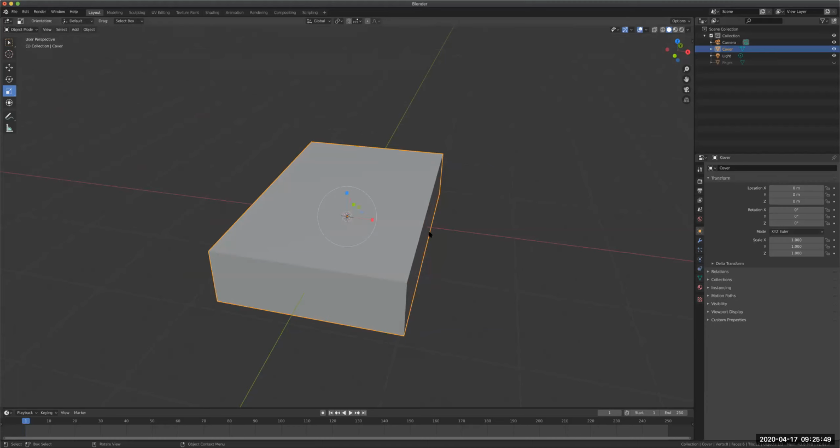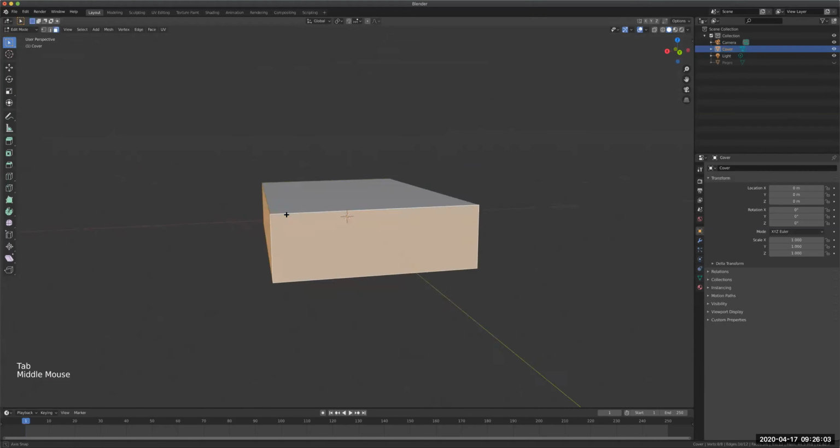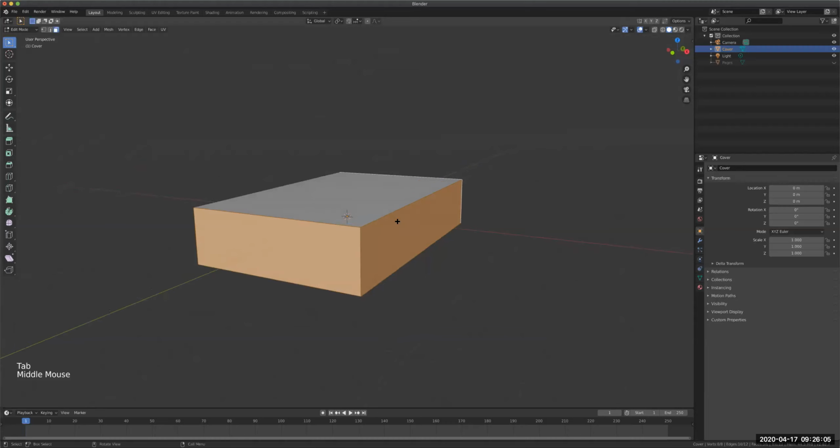The reason why we did that is so that we don't have to recreate a cube again and then scale it just to simply match the cover. So it saves us some time. All right, so we got the cover right there. I'm going to go back to my selection by hitting Tab, going to my edit mode, and then I'm going to press X to delete the faces.